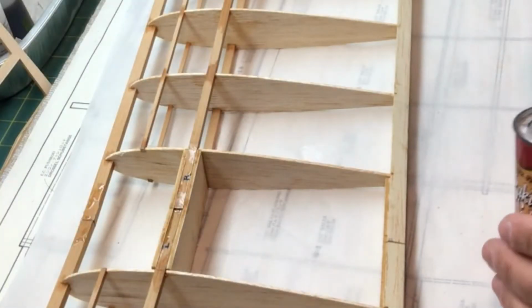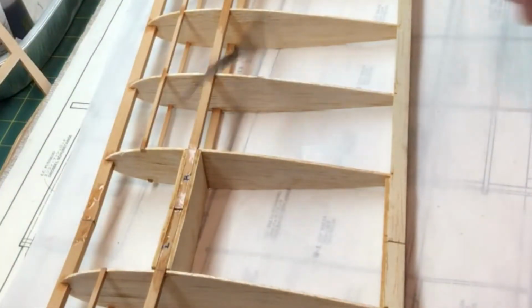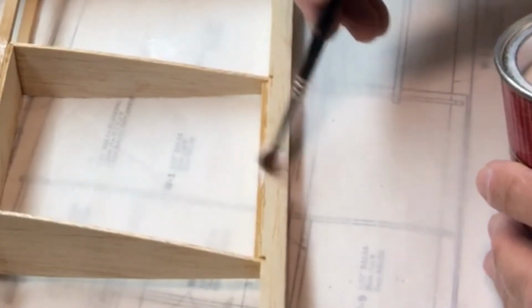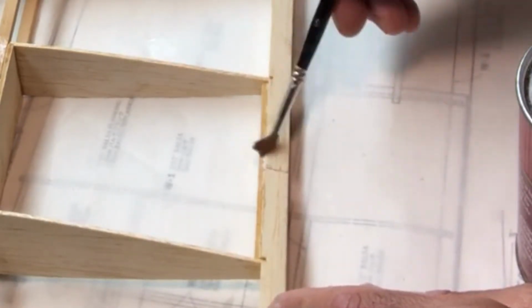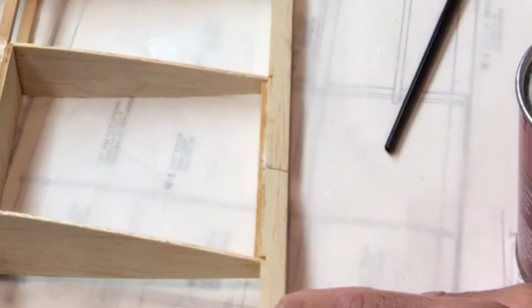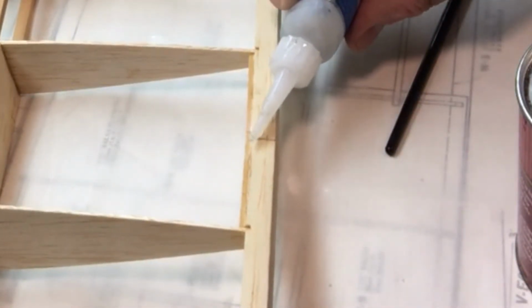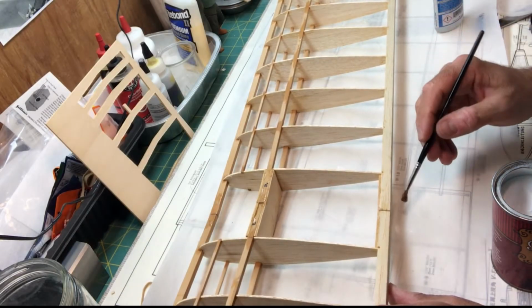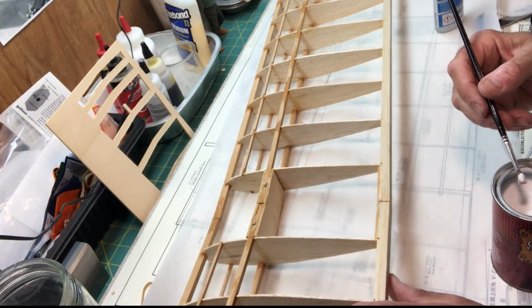All right, so here we go. Get your baking soda. Oops. Or, yeah, my little baking soda. Whoa, there we go. And I'm going to take some of this and just brush it in. I'm going to fill that gap nicely. Just brush it in there nicely. Kind of tap it to get it in there. And I'm going to go ahead and hit it with the CA. A couple drops. Boom. Oops, get in there. And that'll take a second or two to go off. There it goes.